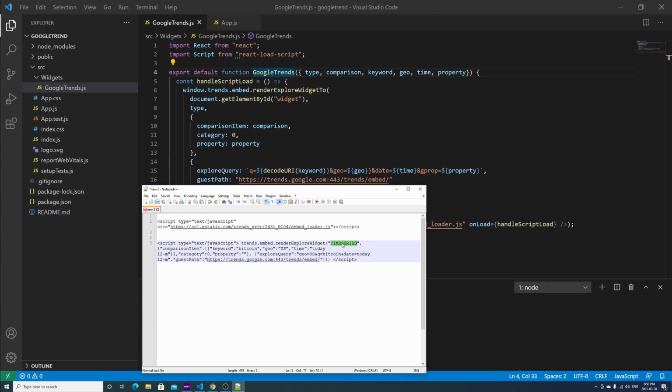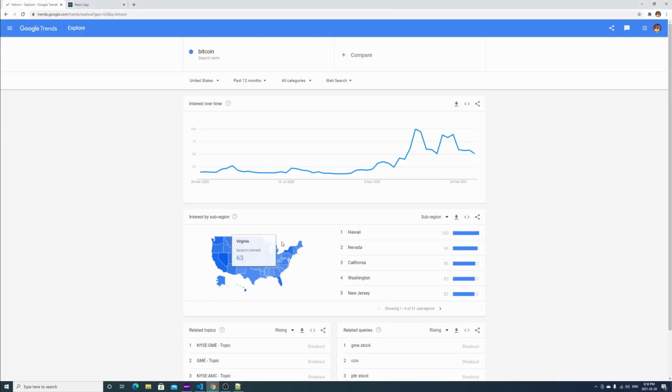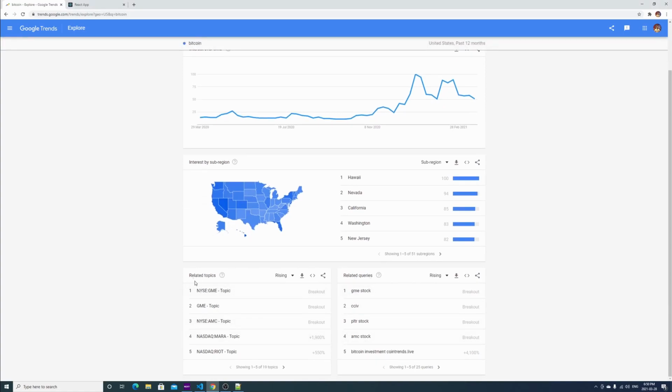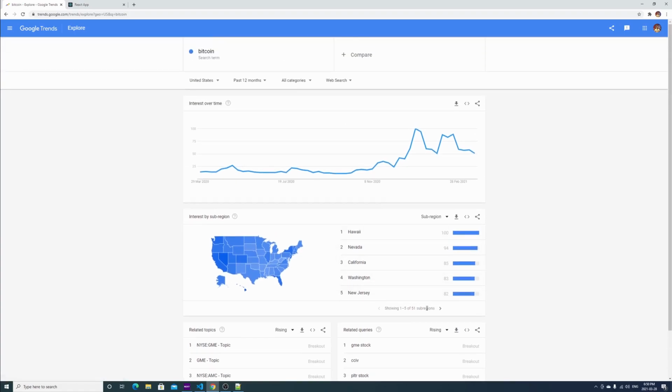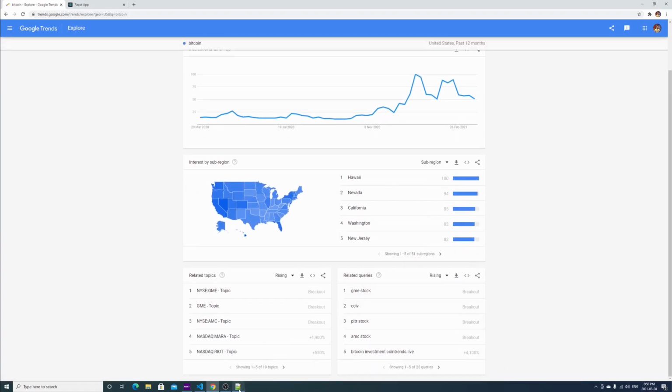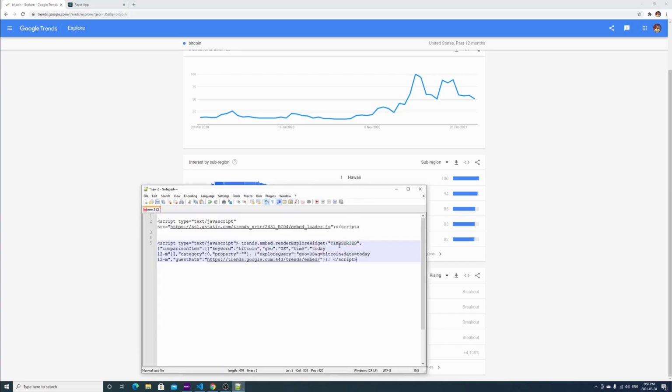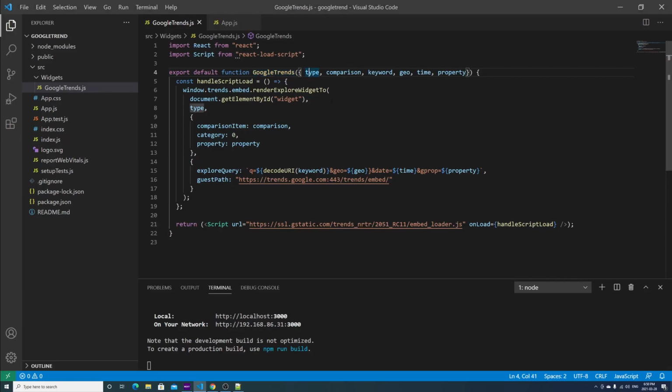As you can see, this is the time series, and later we will be calling geomap, related queries, and related topics. So we need a bunch of different widgets. It's not just one widget, it's different widgets, so each type is different. That's why we need to pass the type, which is related to the type of the widget.